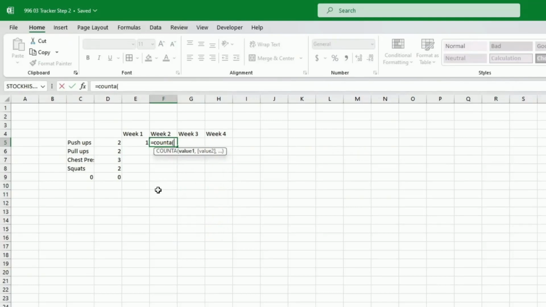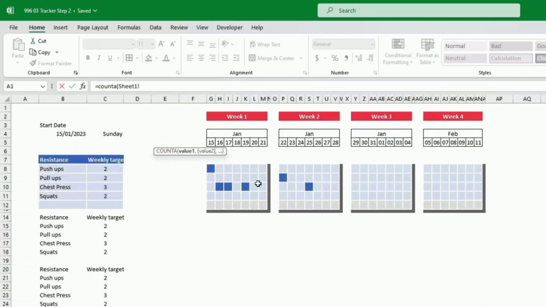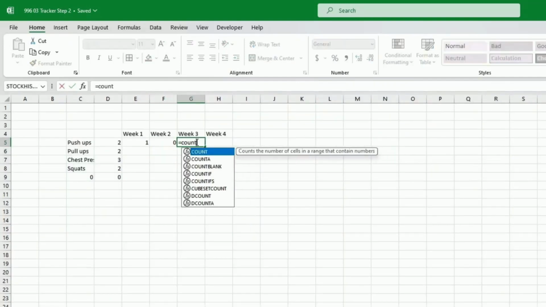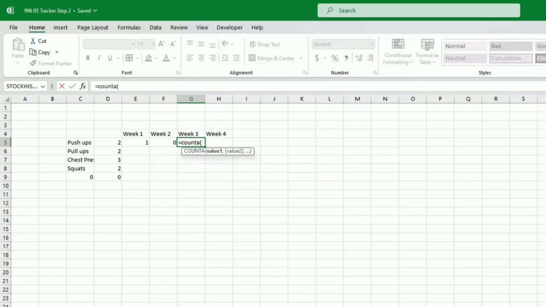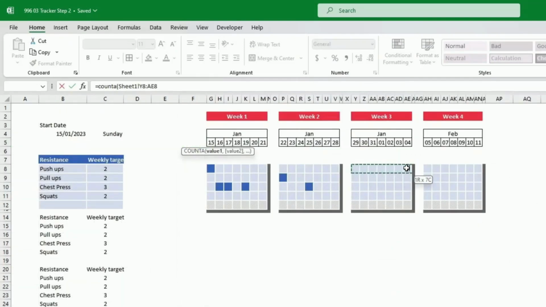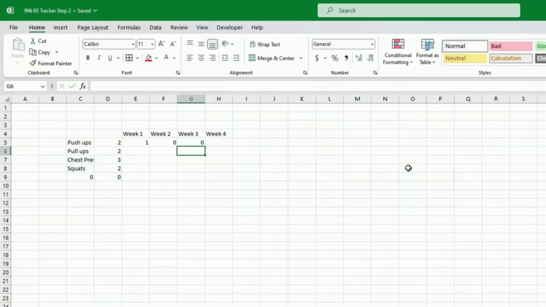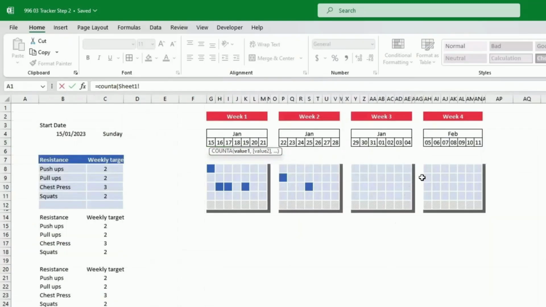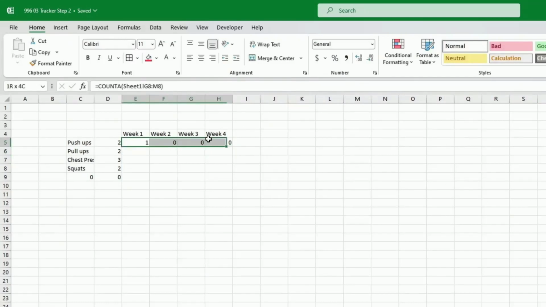Once you've done one, you just have to make sure that you are selecting only the week when you do the COUNTA, and you do this 4 times. And after, it's all going to be a matter of dragging things down to get all the other items in this category. So here I just do the first line, and that's it. Now I would drag all that down, and it will bring me back how many occurrences I've done during this week.